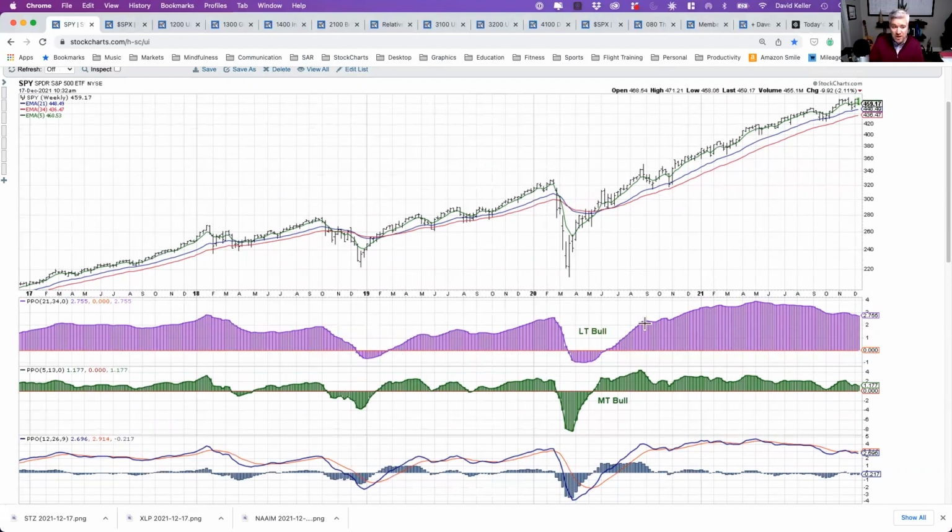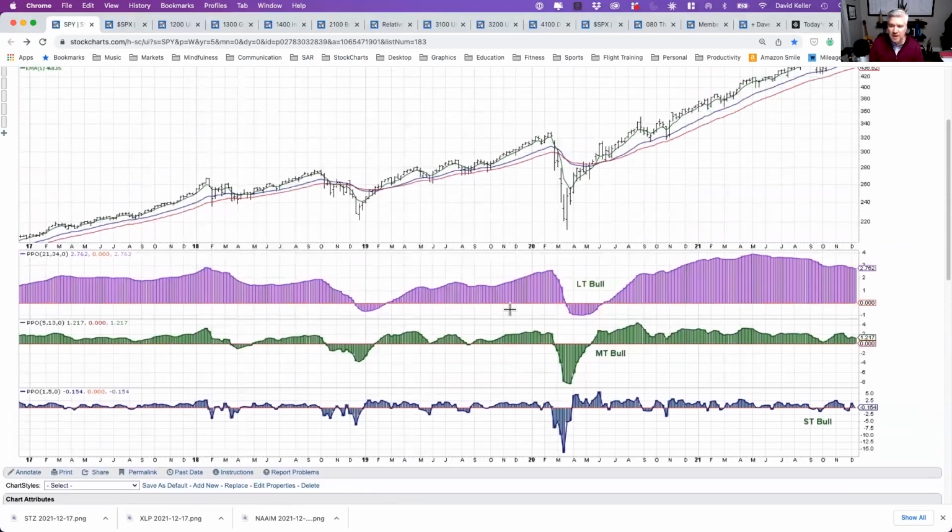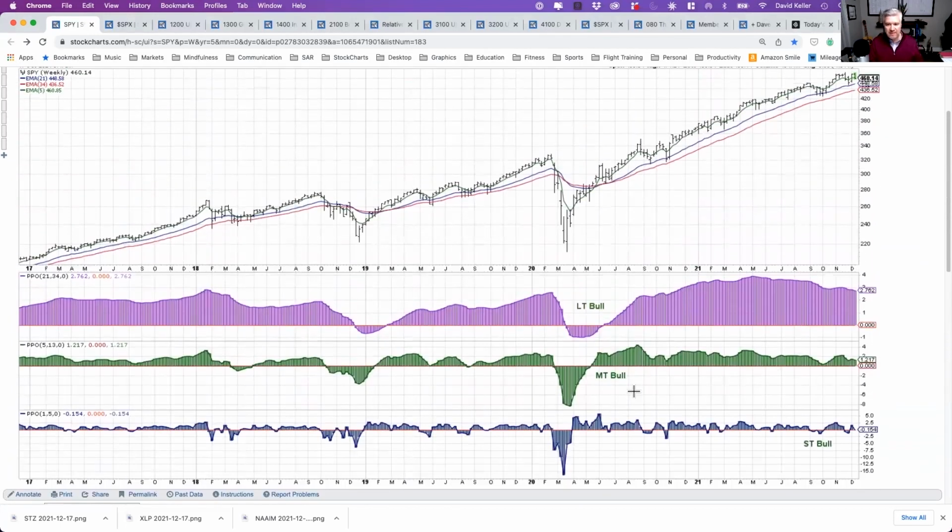So I actually changed the model, reset, and came up with this new setting. And now I'm pretty confident, having gone back and tested it, having looked at how it performed in different market cycles. I think it's a better representation of that medium term, and it's fitting my purposes a little more closely. So I started with this just to illustrate that overall the trend in stocks was overwhelmingly positive.